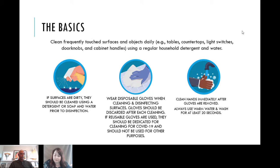I know, Mark, you wanted to touch a little bit on trying to be sure to keep up with disinfecting things as they're coming in as well, because a lot of us are trying not to leave our places, but we still need food and supplies. And so a lot of us are relying on delivery services to bring us goods. What can we do to try to mitigate bringing in contaminants? Sure. That's a great question as well, Stephanie.